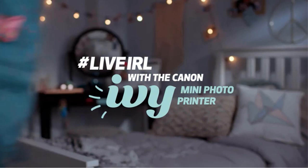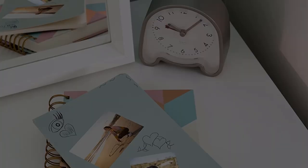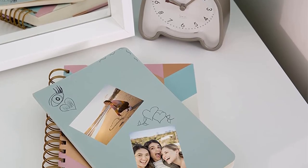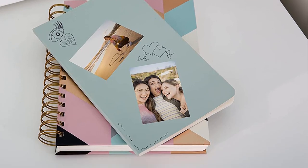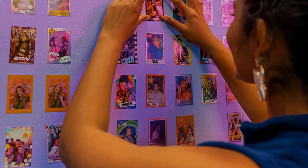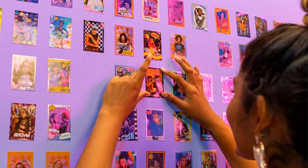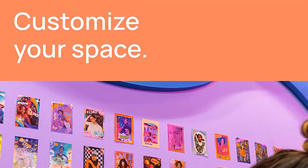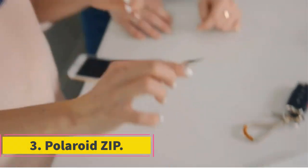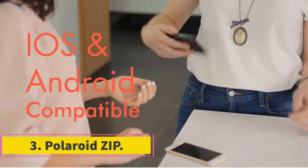For print quality, the Canon IVY mini printer is a 314 x 400 DPI printer. Because it prints on small media, the low resolution has no noticeable effect on the quality of the photos. The Canon IVY mini has produced better images than the other portable thermal printers we've seen. Each type of printing process has its own unique look, but these are excellent quality photos for such a small format.